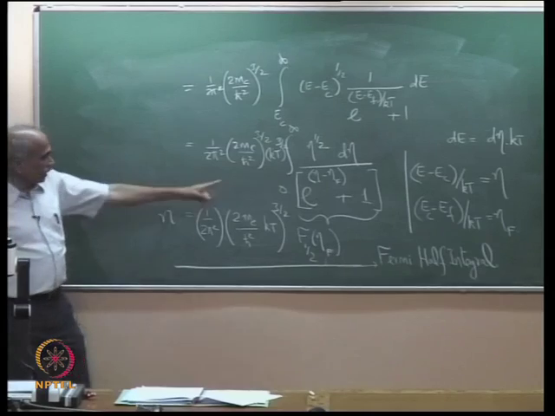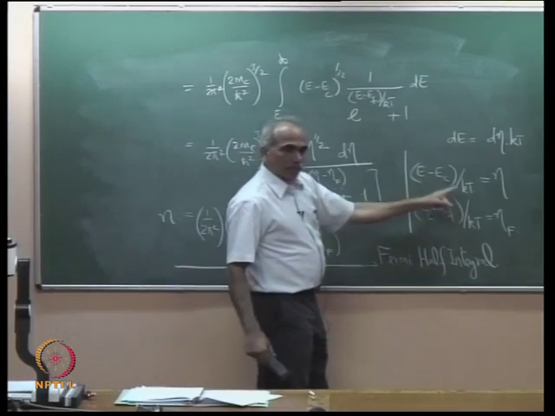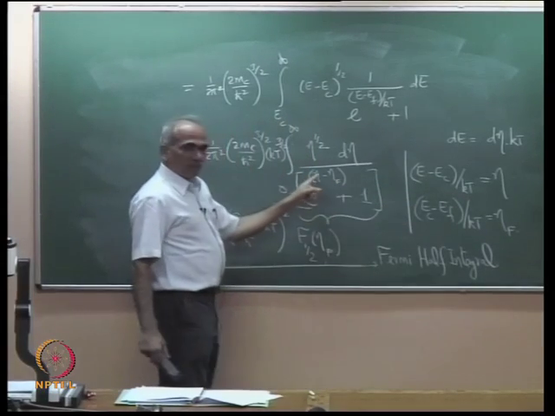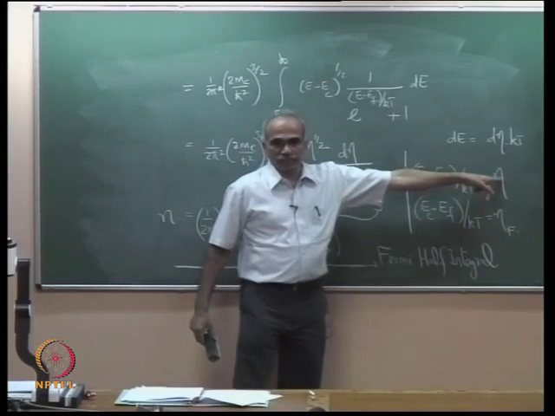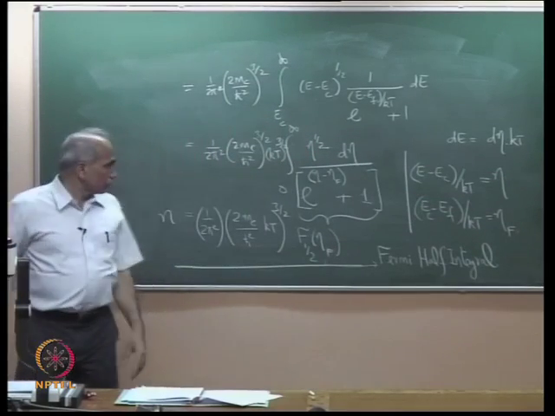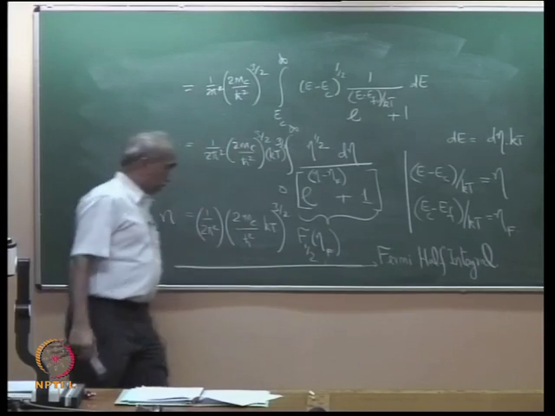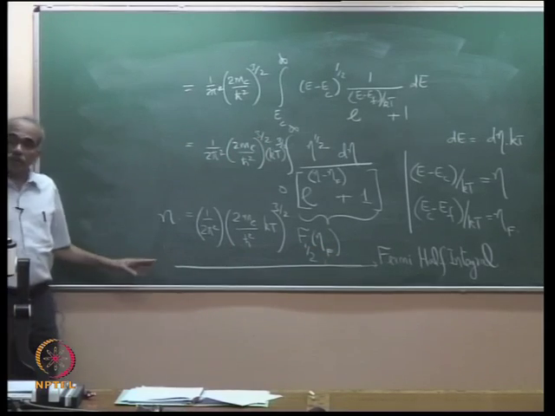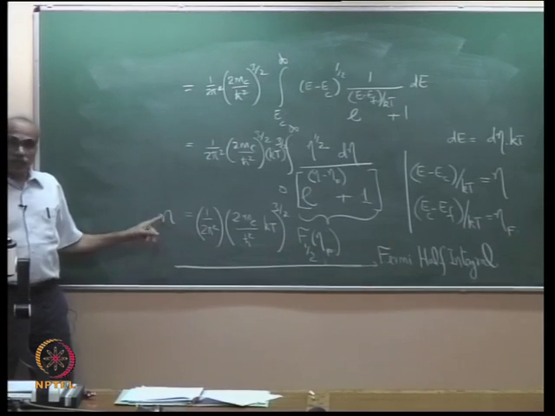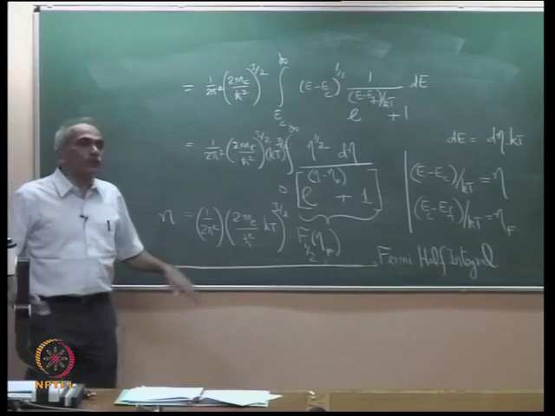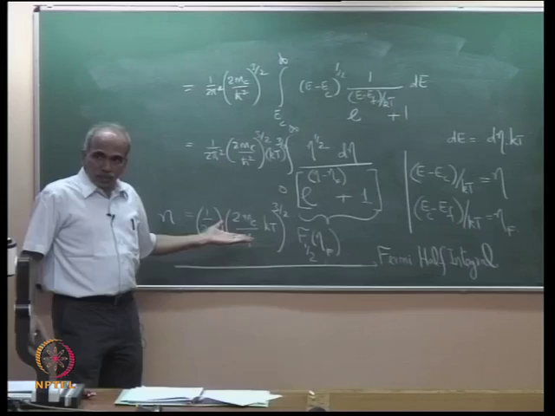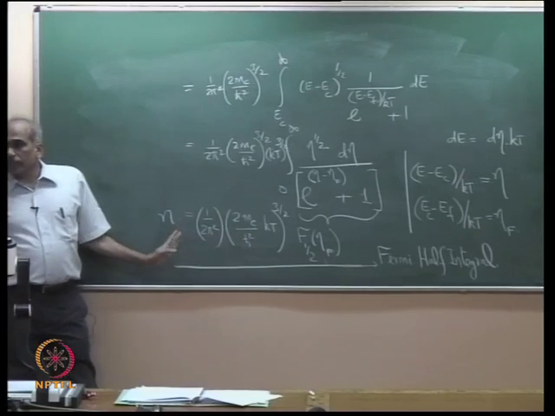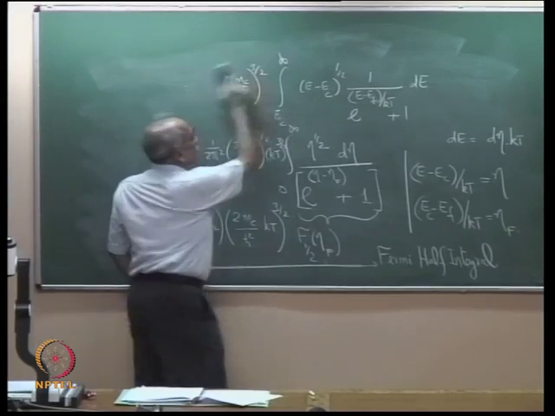Eta and eta f are dimensionless. That is why it is e to the power of eta minus eta f. This is energy dimension, this is energy dimension, so eta is dimensionless. So this is called the Fermi-half integral. If you have to actually calculate the carrier concentration for any value of EF, whether it is highly doped or lowly doped, it does not matter, this is the rigorously correct solution. Fermi-half integrals.